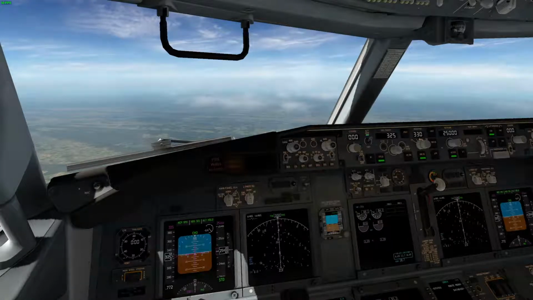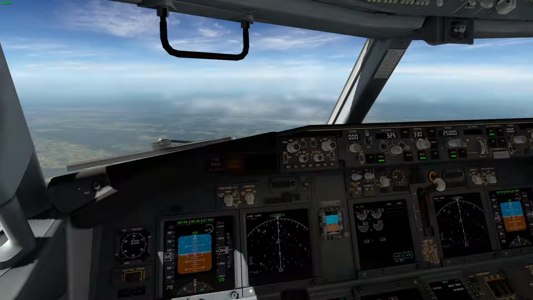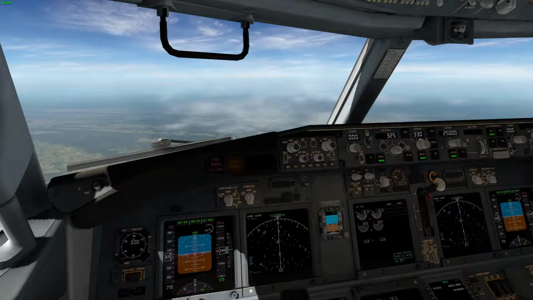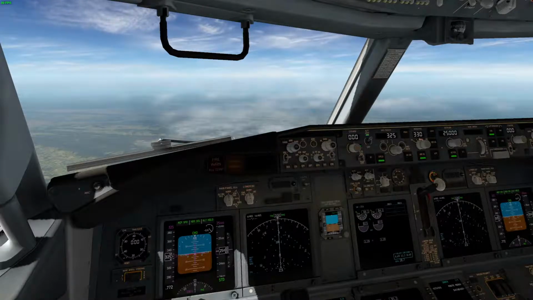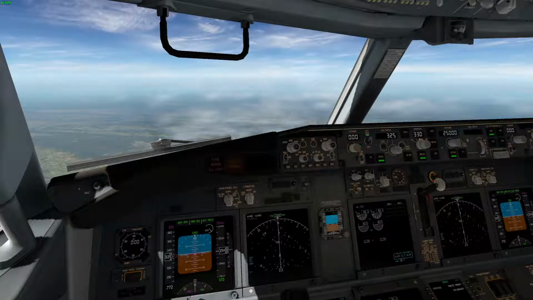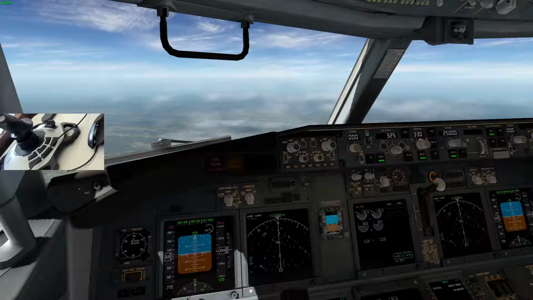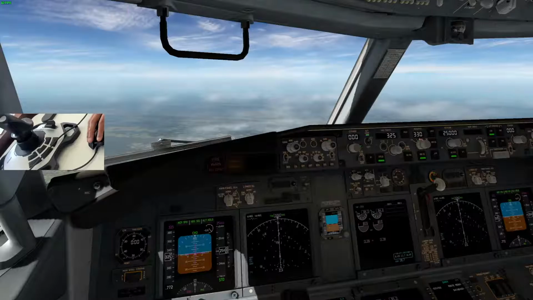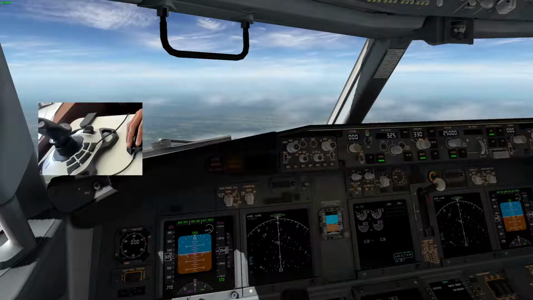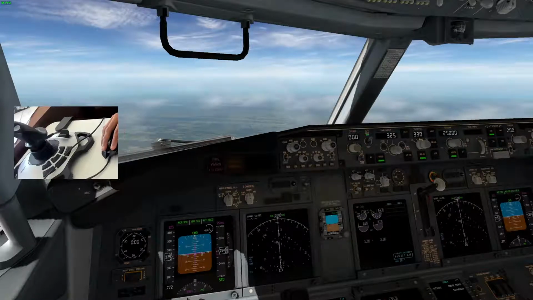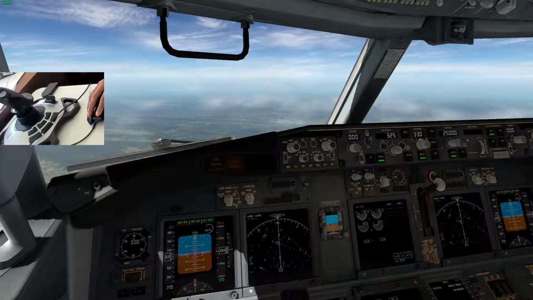I'm gonna change the zoom level. And I get a view of my stick, which is very nice. There we go, so you get a view of my flight stick.